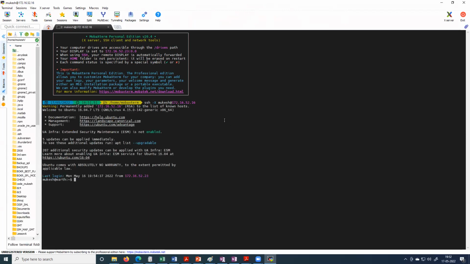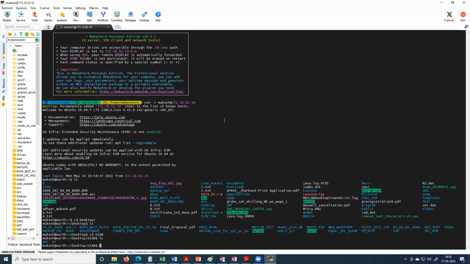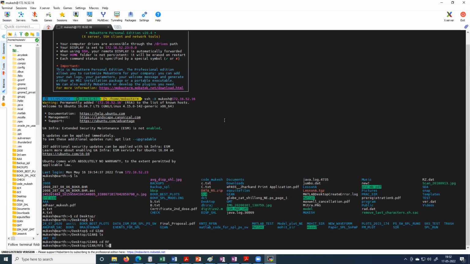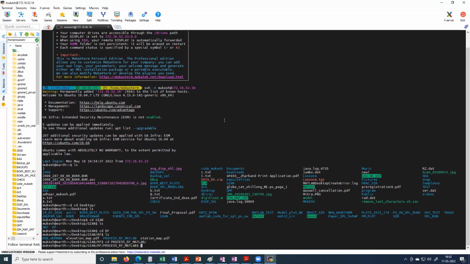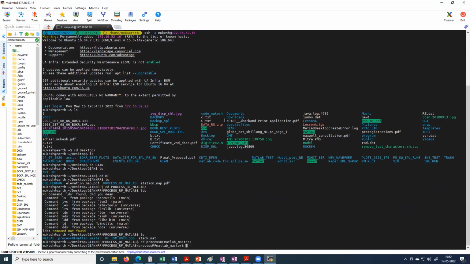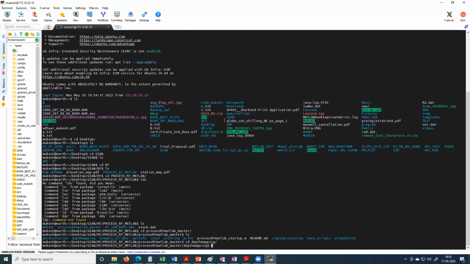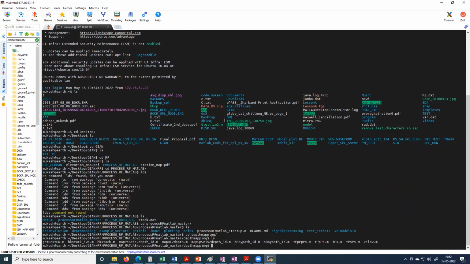Now it is connected to the system. I will go to the directory where I have kept an example, and I'll go to the process RF MATLAB folder, and then there is a folder with the name depth mapping. I'll open that.